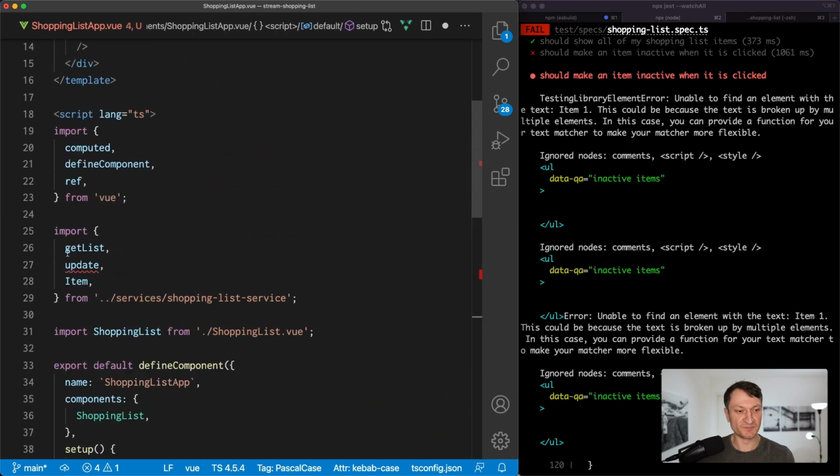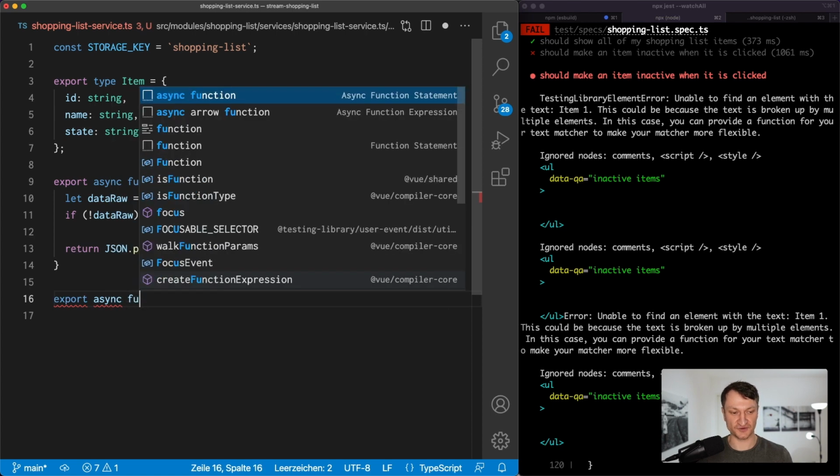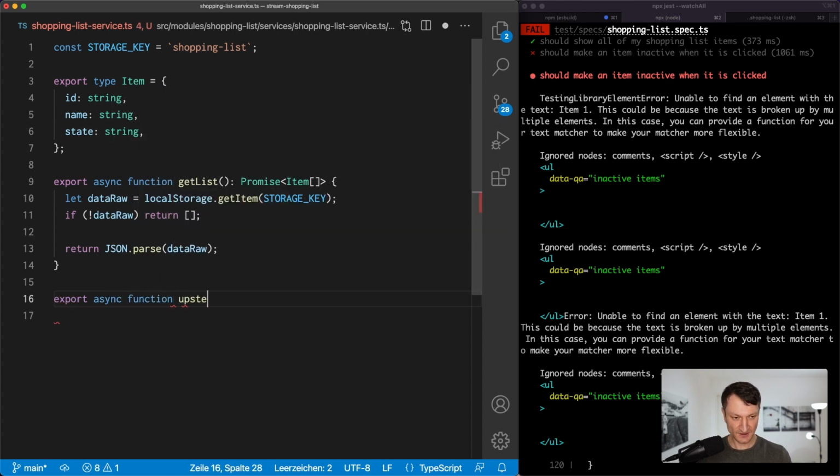And now we have to implement this update method. So export a new async function, update, and this returns promise void, and we get the ID in here and the data.